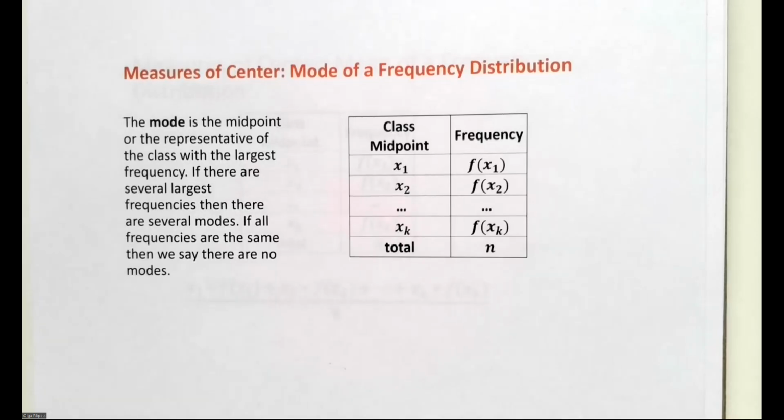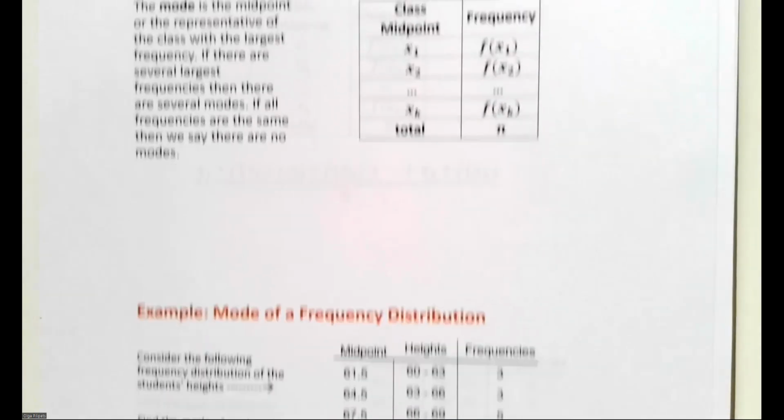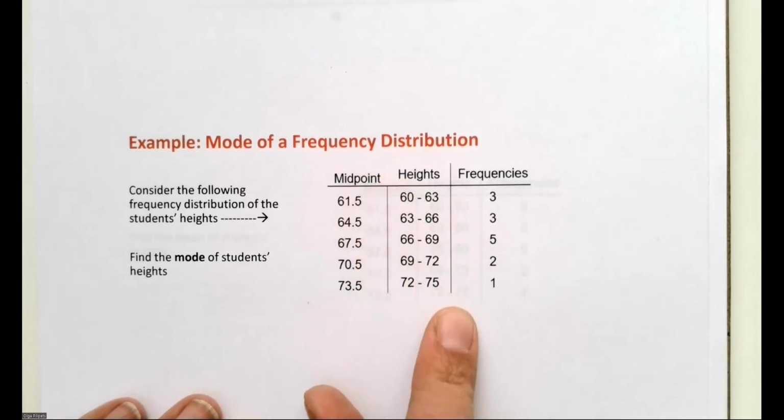In the previous videos, we were talking about how to find the measures of center, such as mode, mean, and median, from a data set that was not grouped. But the question is, how do we find those measures of center if our data is already summarized into a frequency table? So let's take a look. And a frequency table usually looks something like this.